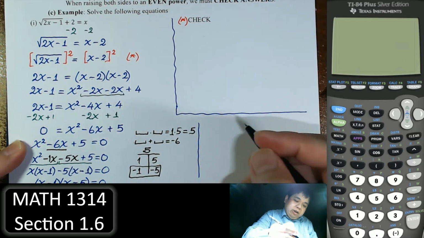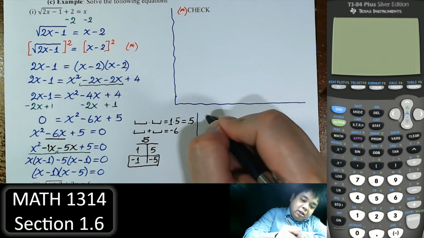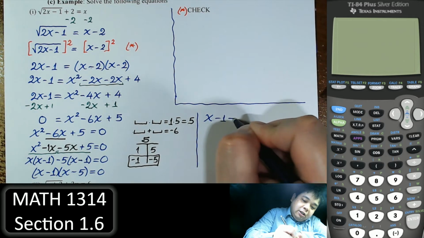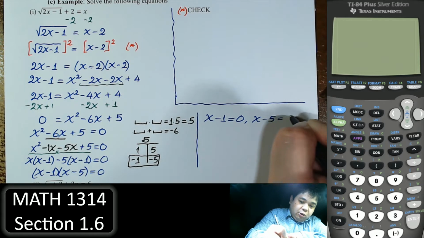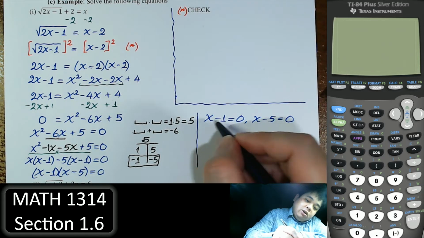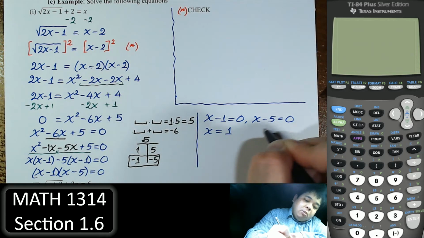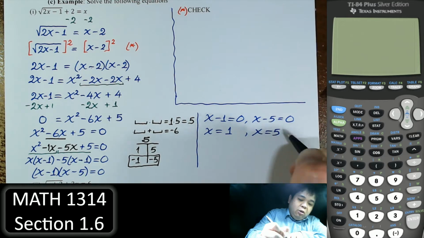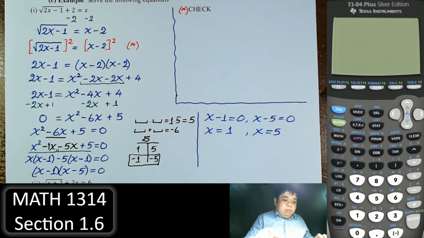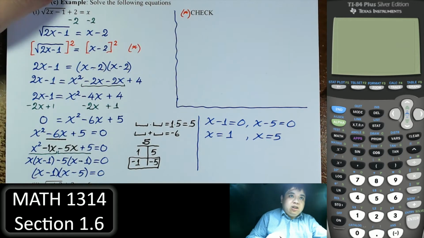And continue here, we have a product equal to 0. The zero product principle says at least one of the factors is equal to 0. Plus 1 on both sides, we have x equal to 1. Plus 5 on both sides, we have x equal to 5. Right. And after that, remember, we squared both sides, so check the answer.